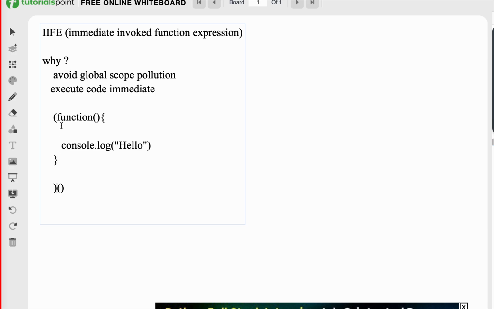The first parenthesis wraps the function to make it an expression, and the second parenthesis calls the function immediately.